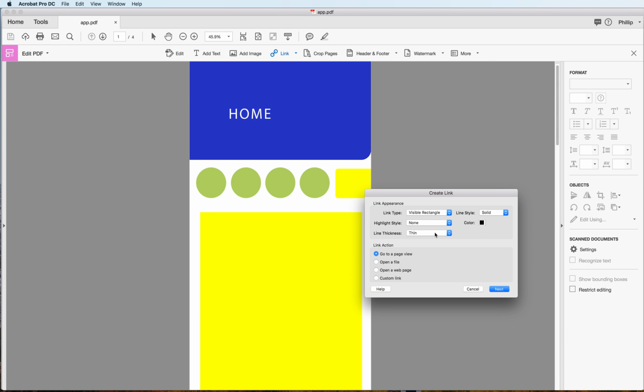So you can have line thicknesses, maybe that's what you want. So thick, thin, medium. You can do things like invert or outline or inset. What I'm going to do is I want it to be just an invisible outline. You can even do dashed or underline as well if that's a good way of doing it. But I'm going to go invisible. And you see this gets grayed out. By the way, you can change that to colors, different colors as well. Anyway, I'm just going to have for my highlight, I want to have it just inset, just for this example.